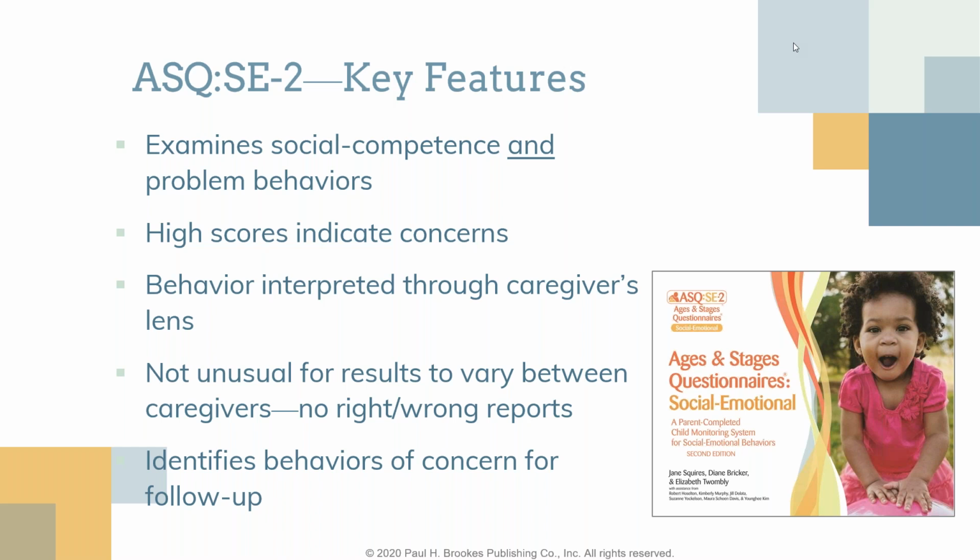Behavior in these questions are really interpreted through the caregiver who is completing the tool through their lens. So it is not at all unusual for results to vary between different caregivers, and there really are no right or wrong reports on the ASQSE. It is that caregiver's experience with that child that we're looking for, and the opportunity to identify behaviors of concern for that caregiver during follow-up.